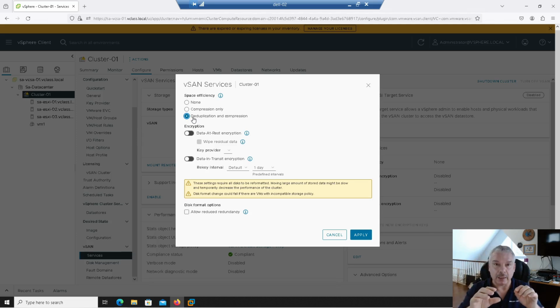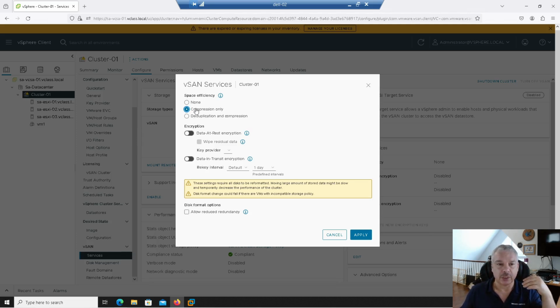But if I select dedupe and a disk inside a disk group fails, that whole disk group is marked bad. That's kind of like, ouch. If you've got 7 disks in a disk group and one of the 7 fails, the other 6 are okay, but those other 6 can be brought offline. So this is something you may want to really sit down and consider.